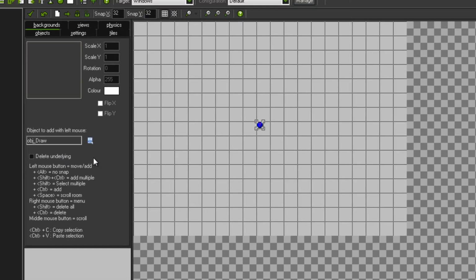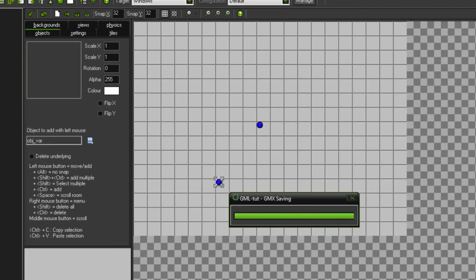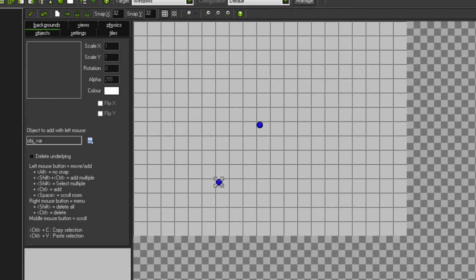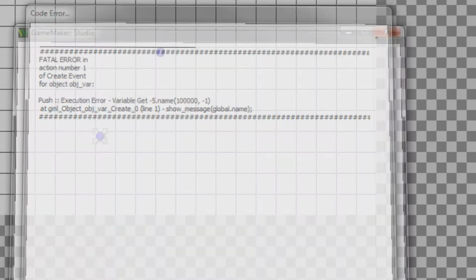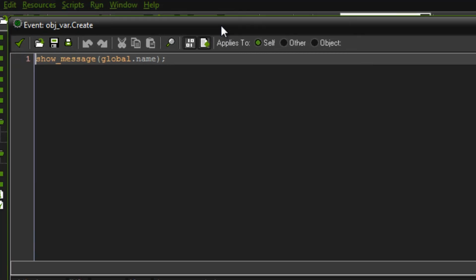Okay, and then just tick that away and put that in your room somewhere as well, and then run it. And I'm pretty sure that is a depth problem there.